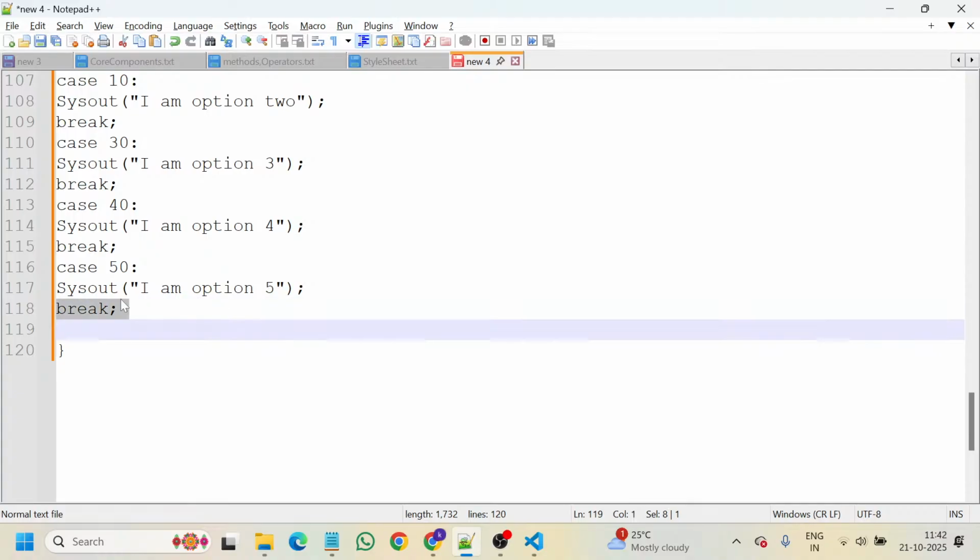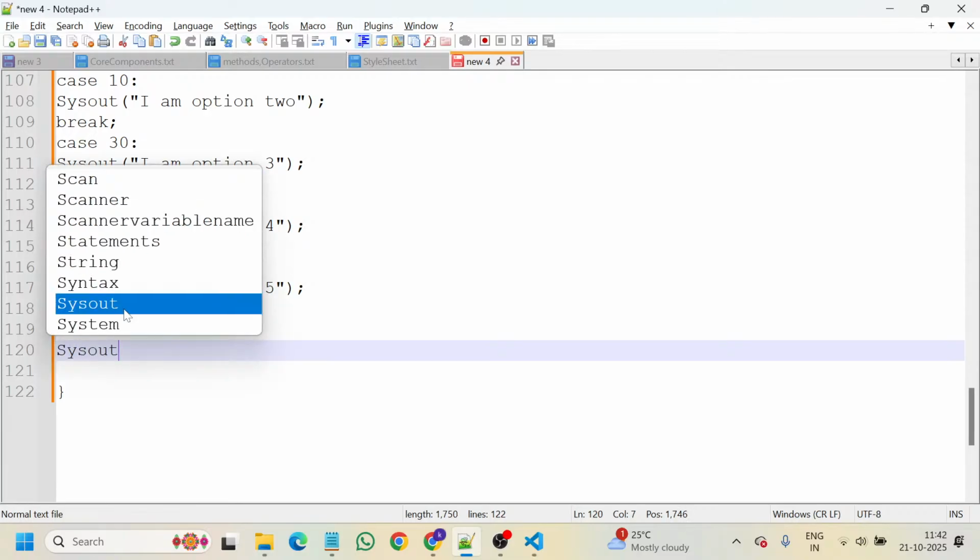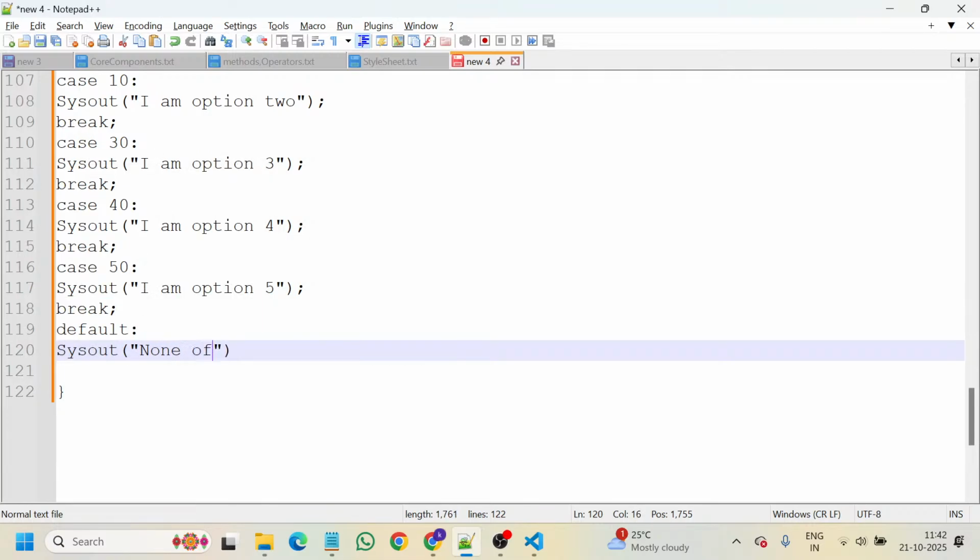And you have given 5 options. So basically I will give another default option, a default sysout statement saying "none of the above". When you choose the correct answers and look at the options, you will find option A 10, option B 20, option C 30. In some questions, option D will say all of the above or none of the above. Sometimes, not in every question. In some questions you can find none of the above, or all of the above, or both A and B, or both C and D, like that.